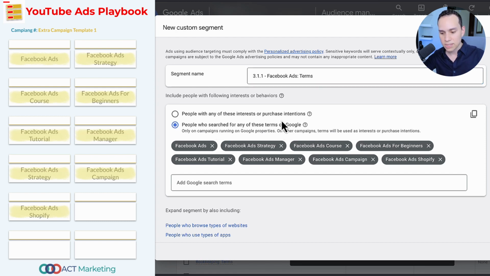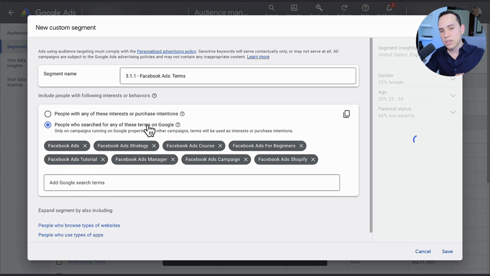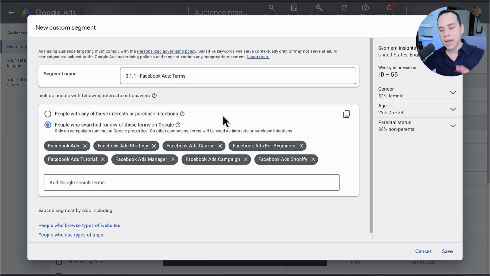And so here I'm going to select terms. So this way we're making sure we're taking all these keywords and we're saying, hey, Google, if they search this on Google, show them my ad, right? And so again, this is an indirect way of using keywords, and this method works with all campaign types, unlike using keywords directly. And so I realize that's a little confusing. Timestamps below, or you could just comment below and be like, you totally messed that up. I have no idea what you're talking about.